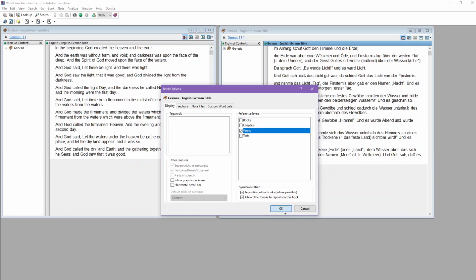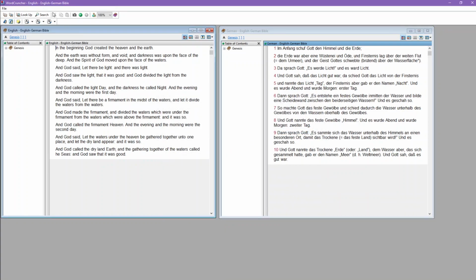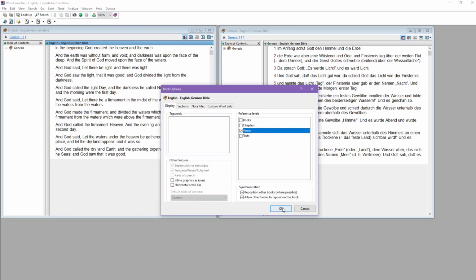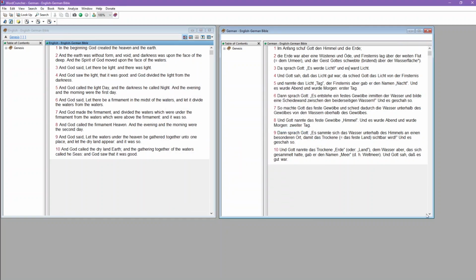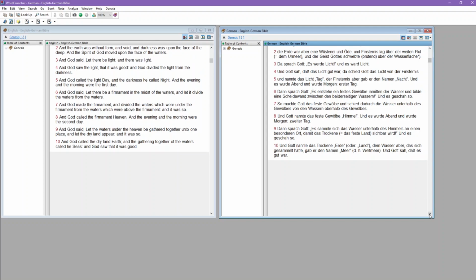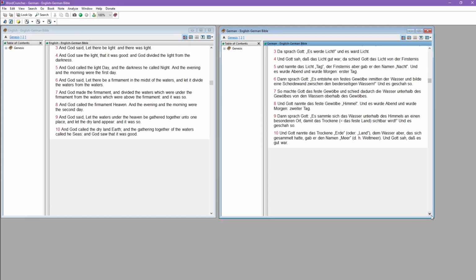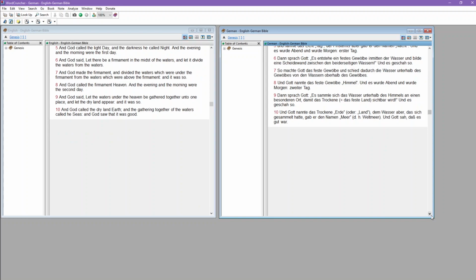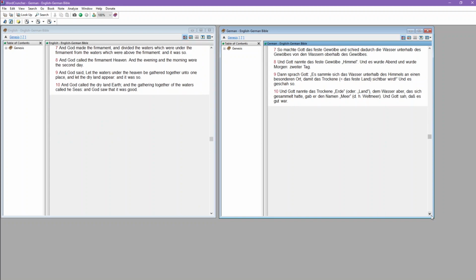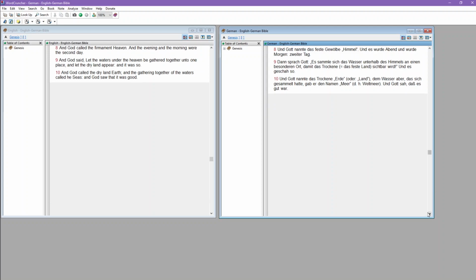Okay, so now it might be also nice to know if you go to Book Options, and I'm just going to click on Verses, that now we can see numbers right next to the sentences. So the way that synchronization works is that as you're scrolling down, once it gets to 2, then it will bring it down. So in some ways it's a little annoying where you need to just get used to always having the line up at the top so that it aligns correctly.